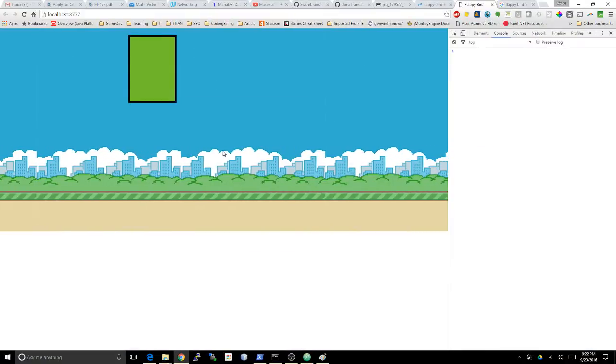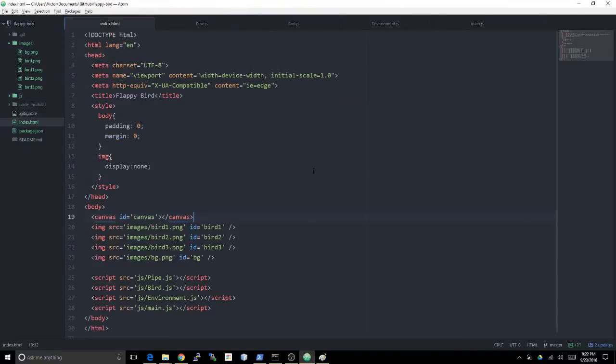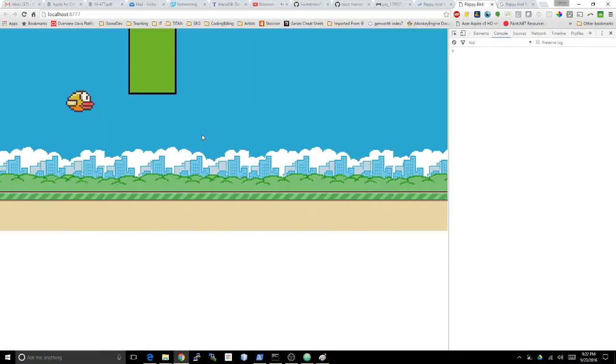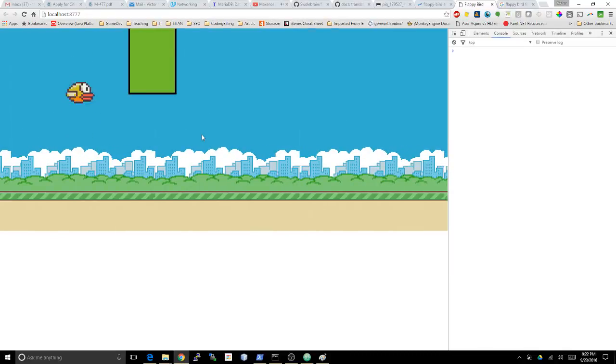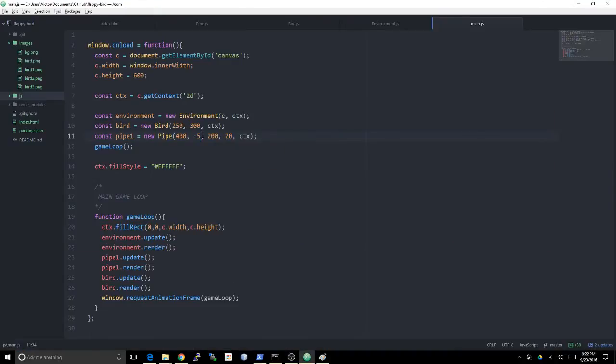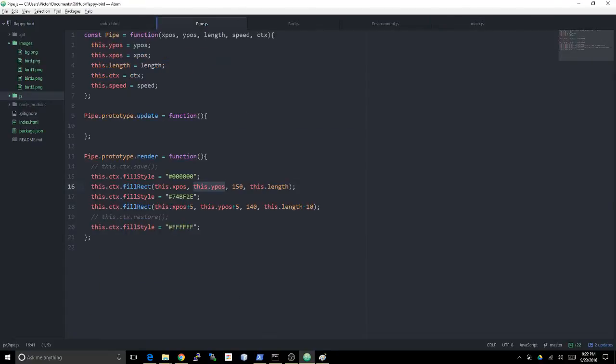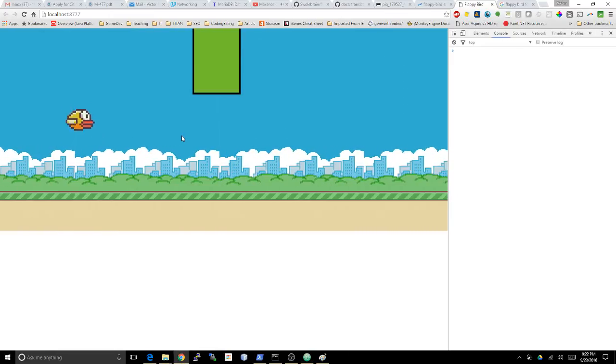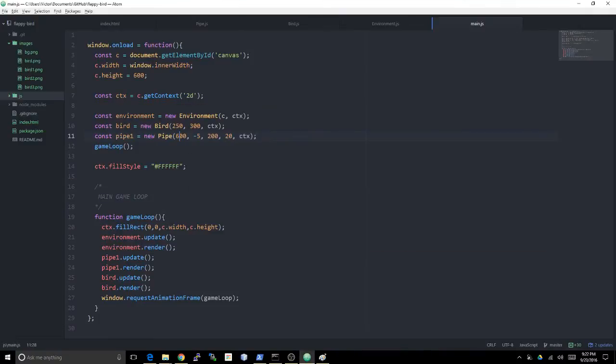Alright, cool. Now that we have that, for the sake of testing this a little bit better, we can instantiate that pipe 1 out of 20 but at -5. That way it comes out right there. Obviously it's not moving to the left, which is fine, it's part of the plan. I want to put it a little bit further away for now though. And now let's test.